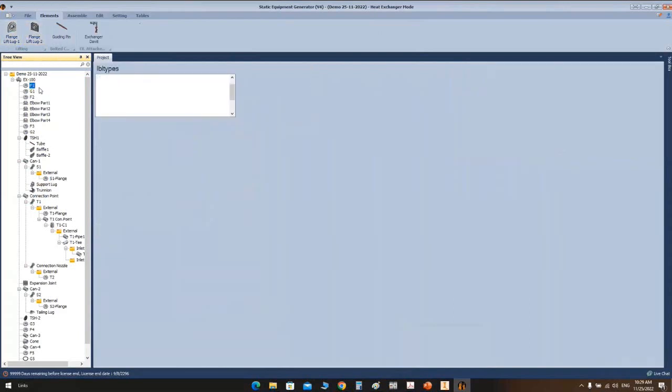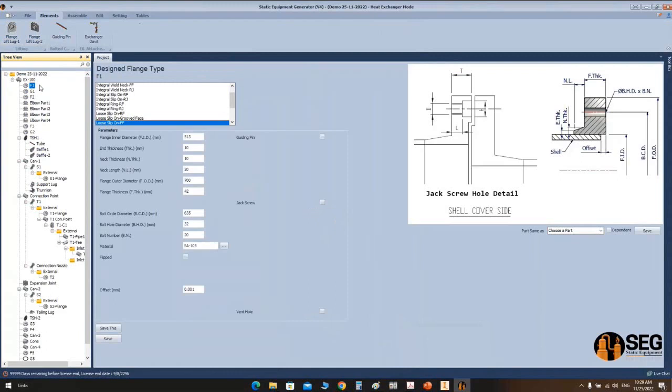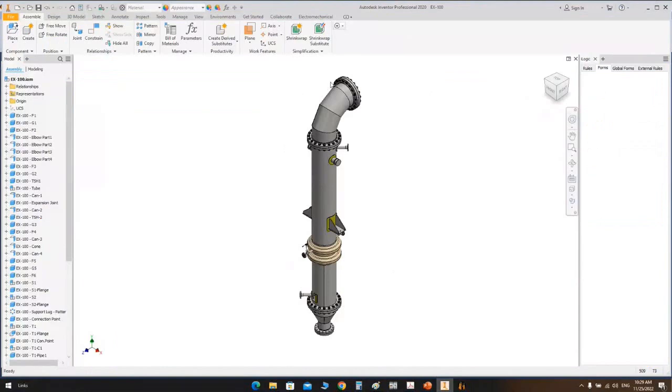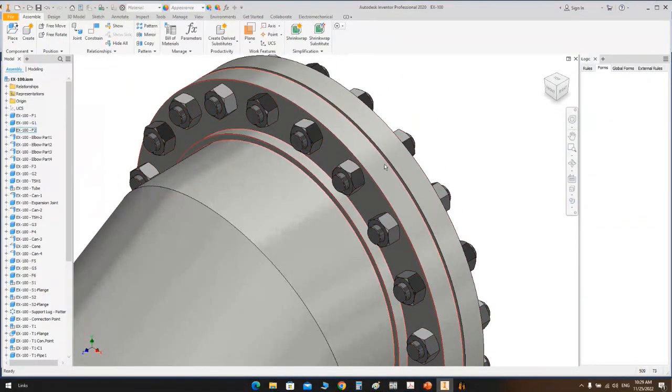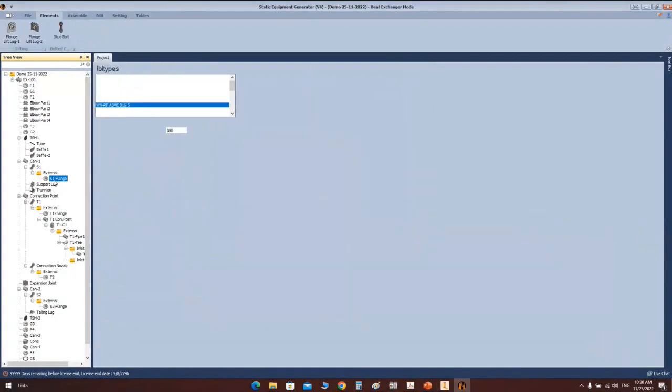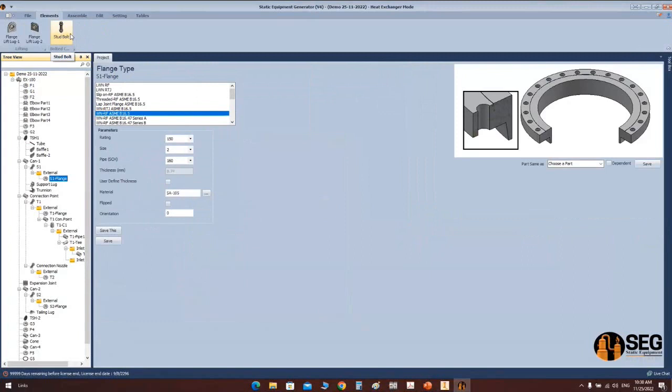But for those types of flanges which we used for the heat exchanger, which is loose slip on flange, we don't have a stud bolt attachment here. So we go to the direction of making this stud bolt by using SEG helper. So for some types like that type, you will get a stud bolt, so you can create it directly from SEG library. No need to create it by the helper, and automatically it will be included in SEG library.